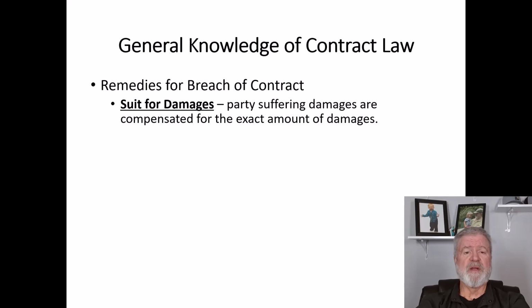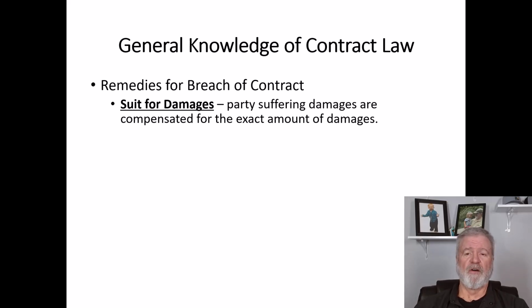So what are the remedies if there is a breach of contract? One, you could just file a suit for damages. Obviously, whichever party has actually suffered damages could notify the other party, okay, now that you're in breach, here are the damages you've caused me. And if you would, make the check out to Frankie Griffin, please. Right? That works well if the buyer agrees to write the check to you.